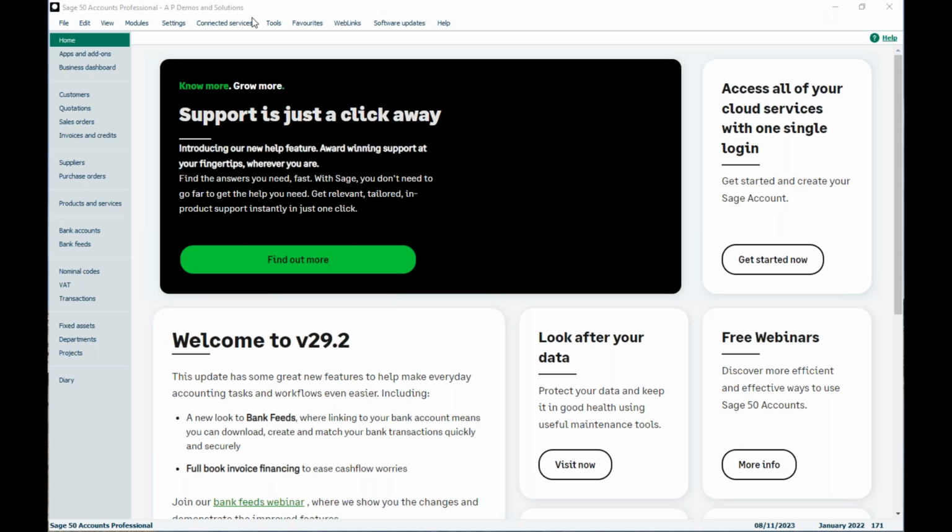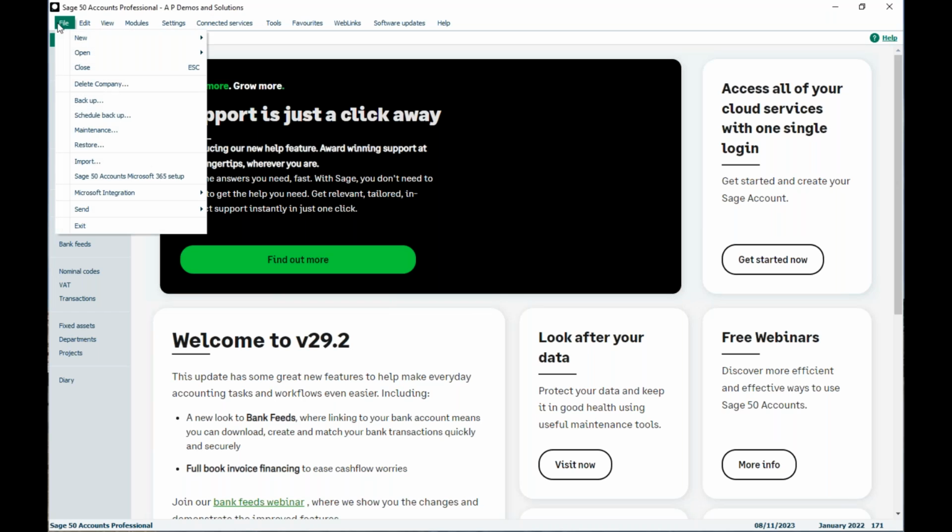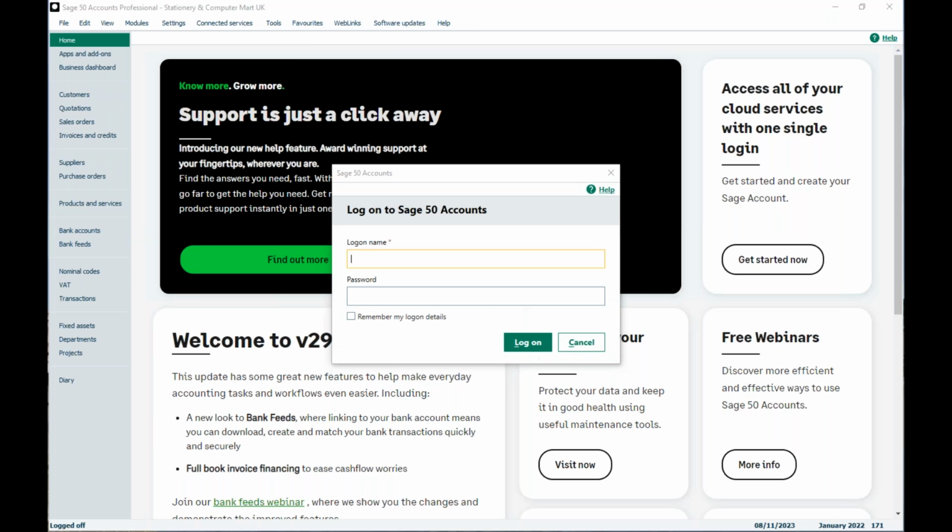I'm in AP Demo and Solutions at the moment. I'm going to go to File along the top left, into Open, and then Open Demo Data. Mine's asking for a login. Yours shouldn't usually.